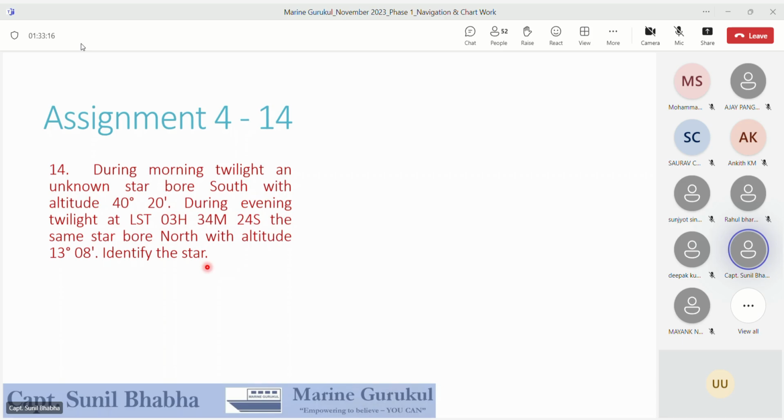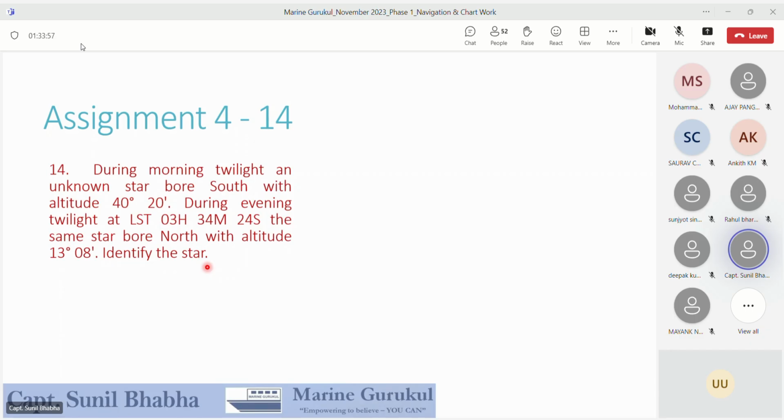As we put all this information in the rational horizon diagram, the diagram itself tells us or leads us to the solution of the question. In most cases, the question can be solved using spherical trigonometry. You will have a PZX triangle formed, and you can use the spherical trigonometry cosine formula or Napier rule. One of them will be applicable in that triangle, and by applying these formulas, you will be able to solve the question easily. So this is the basic concept which we use.